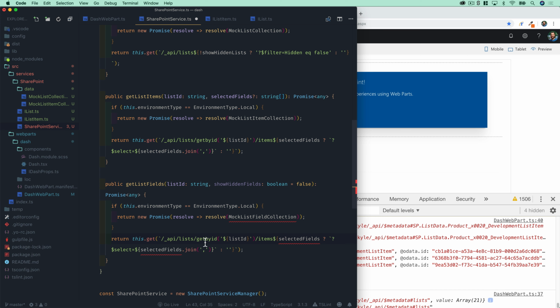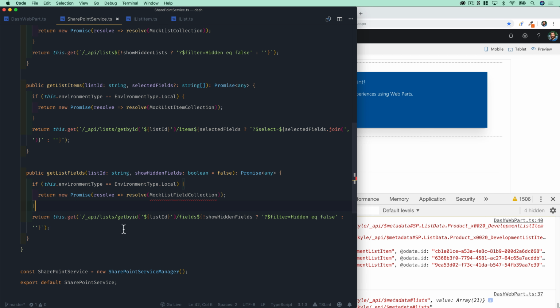And the endpoint itself will be similar to items. However, it's just going to get fields instead. And if we want to use this showHiddenFields, let's replace this selected fields expression with, if you're not showing hidden fields, then add something, otherwise add an empty string. And it's going to do the same thing we did up here, where we're just adding this filter hidden equals false. Let me make that a little bit wider so you can see that.